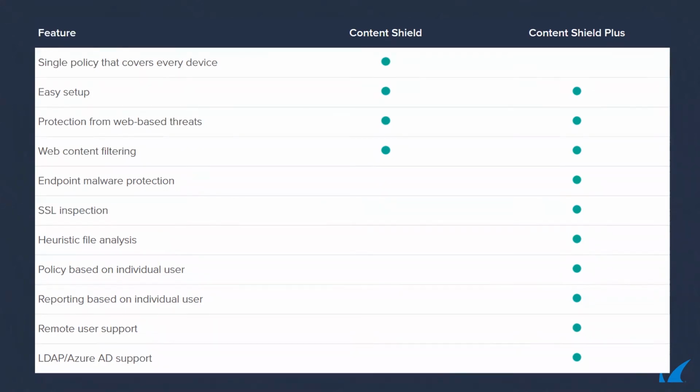Optionally, you can synchronize your Active Directory users with Barracuda Content Shield for the purpose of applying filtering policies across the whole group. We also do have quarantine of detected threats on Windows machines, which we can do later analysis on, and the ability to adjust the precedence of the filtering policies.